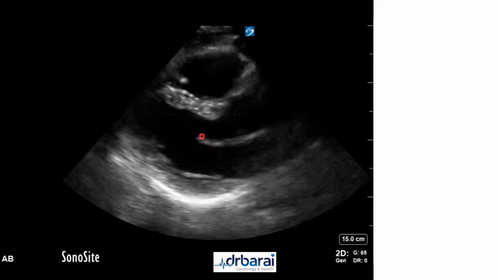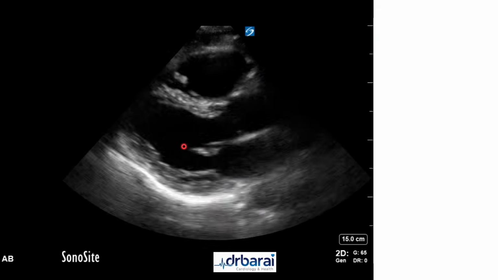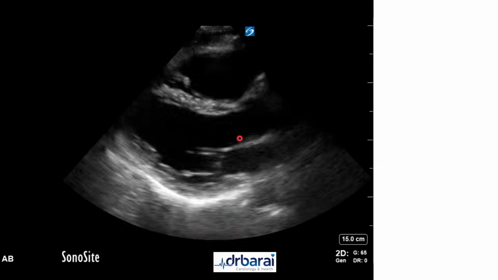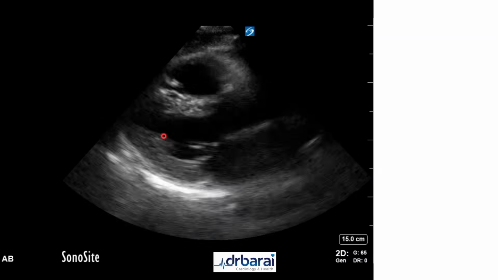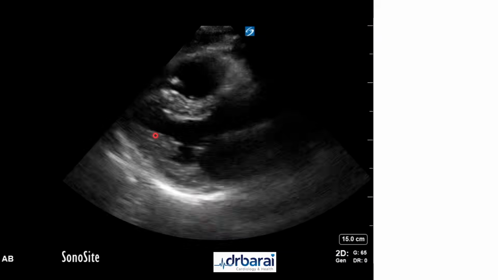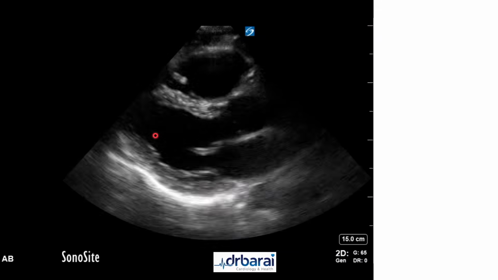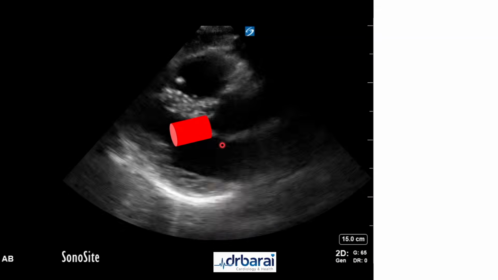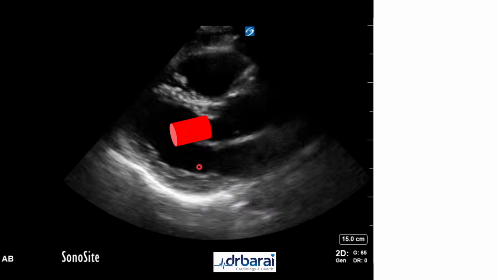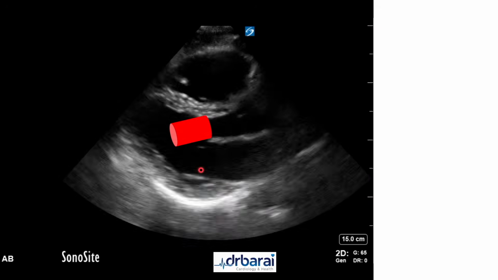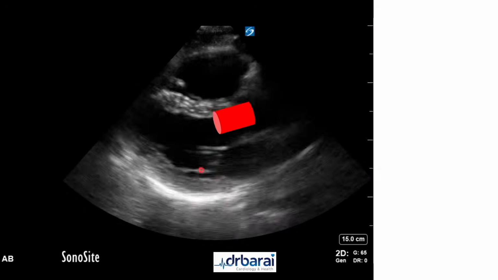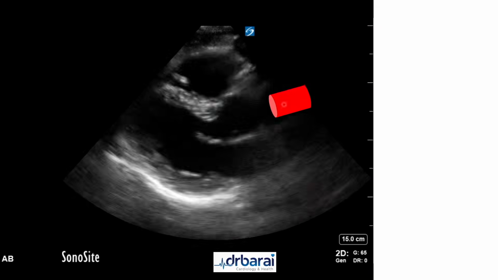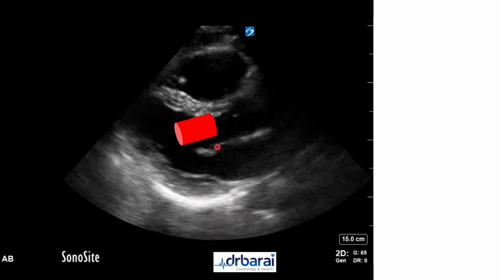Of course, every person is different, everybody's heart is different, the shape of the left ventricular outflow tract may be different. However, to keep it simple, we can assume that the left ventricular outflow tract is like a cylinder, just like this one here. And as you can see, every time this left ventricle is contracting, that cylinder of blood is pumping through the aortic valve to the ascending aorta.